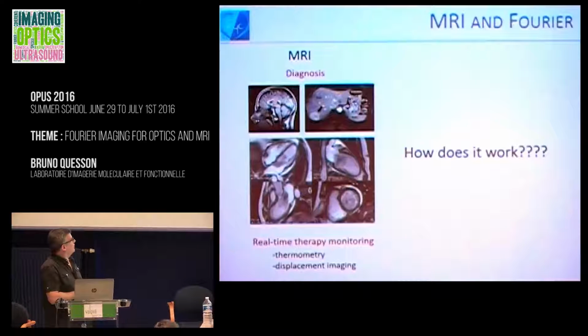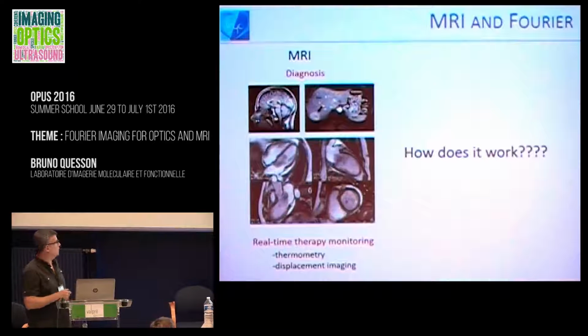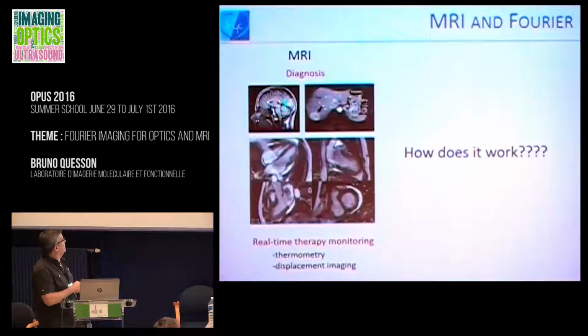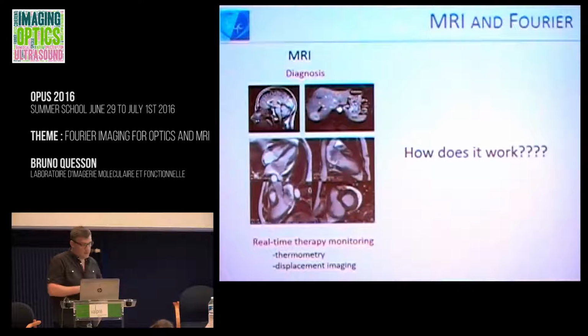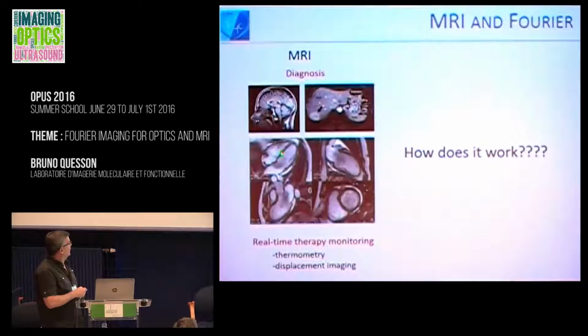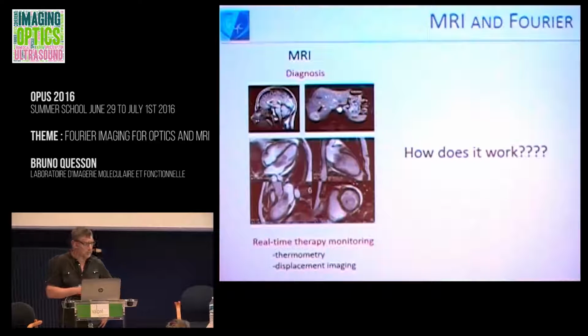So let's start with MR. You can see on this slide some typical images that you can get with a standard MRI scanner that is used daily in a clinic. It's a sagittal image of the head, where I can clearly see the brain. This is a transverse image of the abdomen, where you can see the liver. And these are kinetic movies where you can clearly see the heart contracting. This is the left ventricle, the right ventricle. These are the two atria. And you can clearly see here the valve that you have just seen before in the ultrasound image from my colleague.